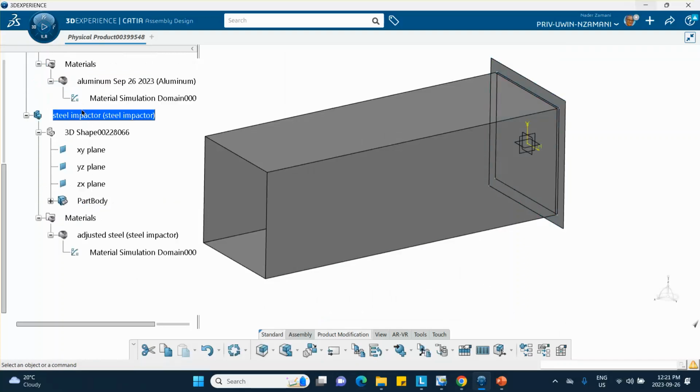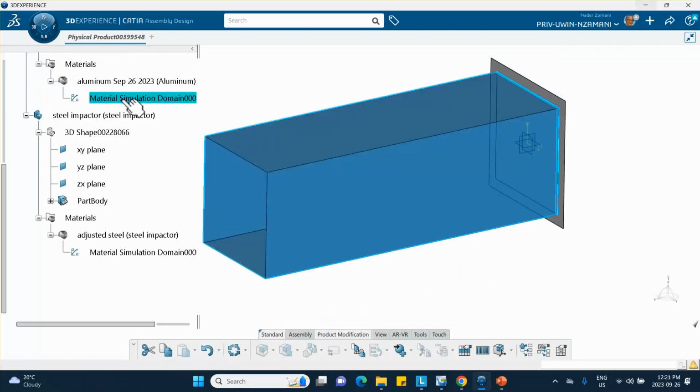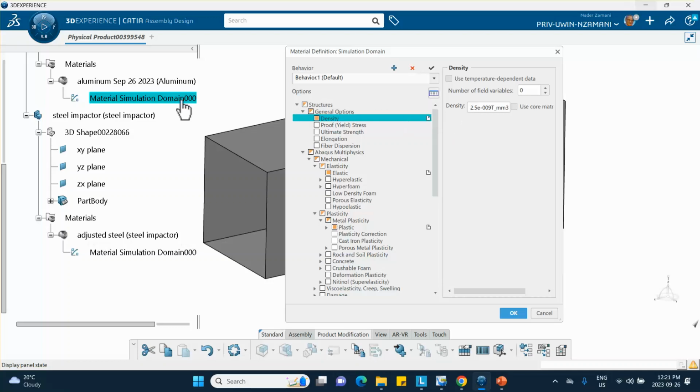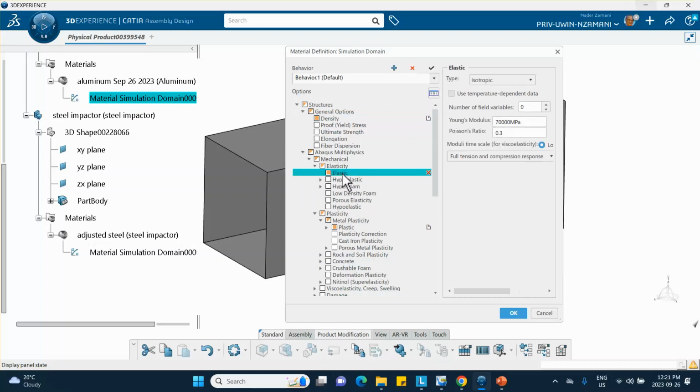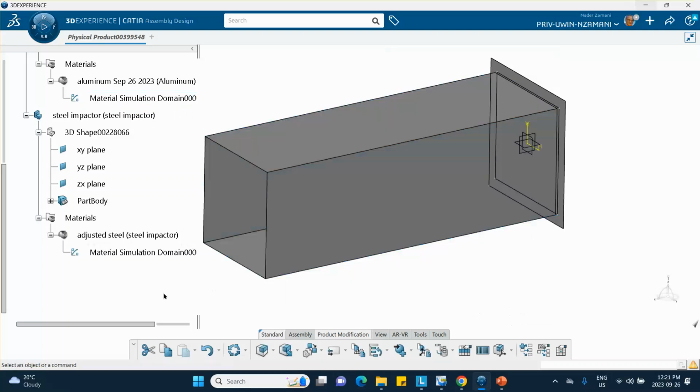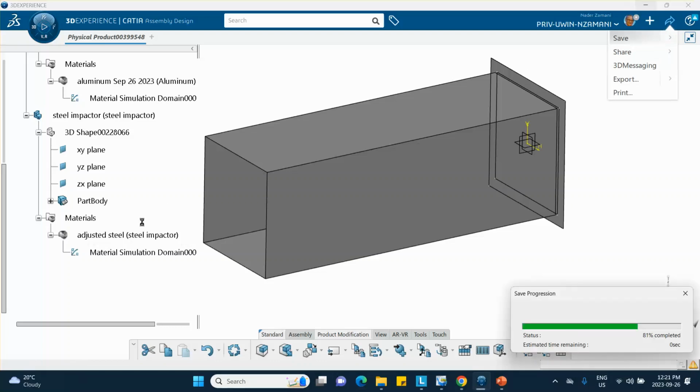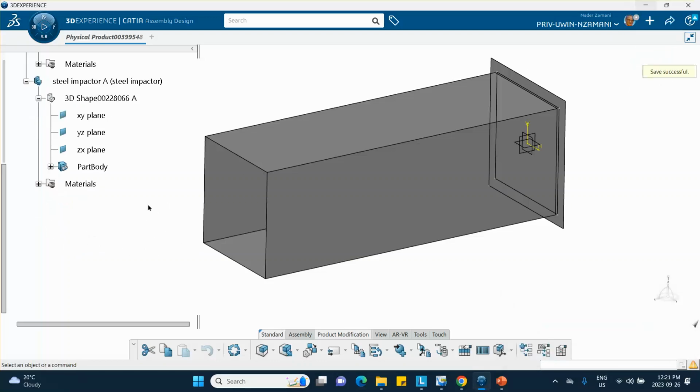I'm not sure whether I actually put the correct Poisson ratio for aluminum. So let's check it out. Yeah, I did. Okay, very good. Before we do anything else, let's save. All right. So everything has been done.